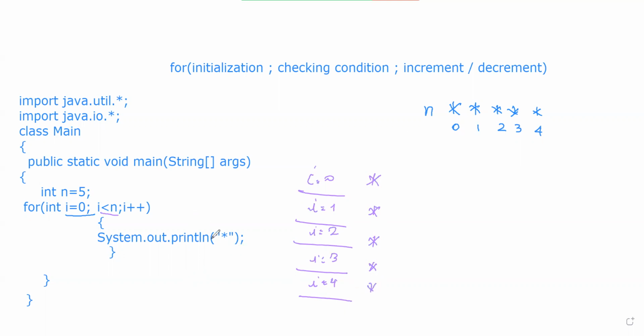What I have done is I have used a println, which will print our output on the next line. So this is how it will get printed, but our desired output should be on the same line, right? So what we are going to do right now is just remove this println statement, such that all the stars will be aligned on the same line. That's it. So this is how the internal implementation of a for loop works. Hope you can understand.